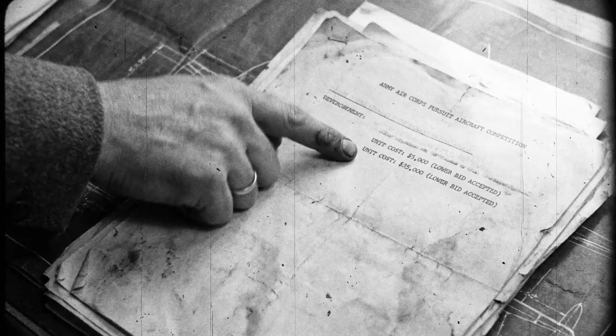The United States Army Air Corps announces a competition, a fly-off. Winner takes all. The contract is for the next generation of pursuit aircraft. Curtiss brings the Model 75, but a rival has emerged: Alexander Seversky, a Russian expatriate with a flair for the dramatic and a design called the P-35. The competition is a disaster for Curtiss. The prototype Model 75 is plagued by bad luck. The engine is unreliable. The performance is good, but the price tag is high. The Army is broke. They are counting pennies. Seversky's plane is cheaper. It is slightly slower, but it is cheaper.